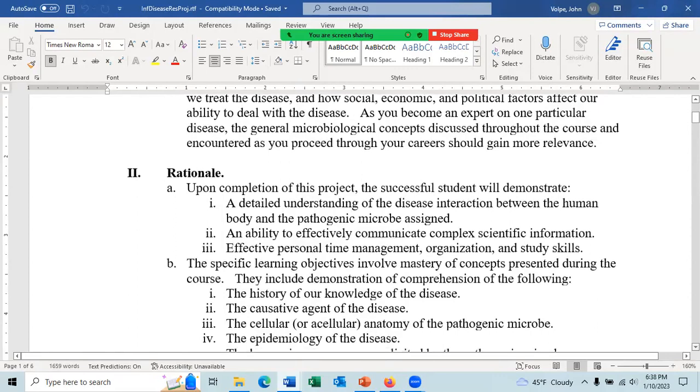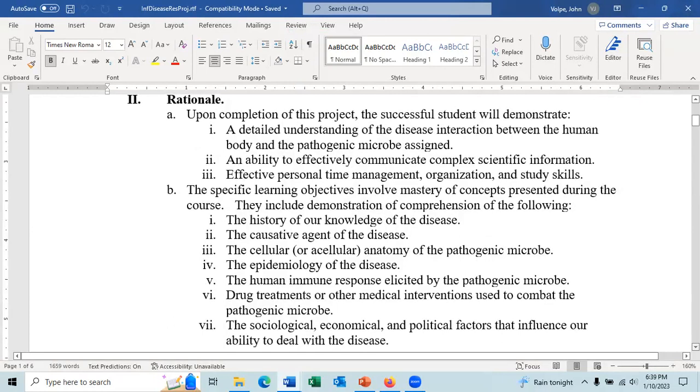Like somebody had, what was that disease called? I don't remember. And that was a good one for late in the term. The idea is to make you an expert on one infectious disease. Take any infectious disease that you want and get it okayed by me, and then you can do it.